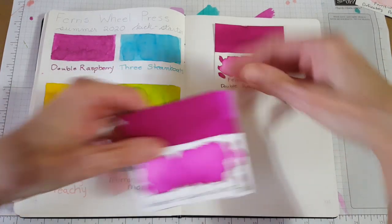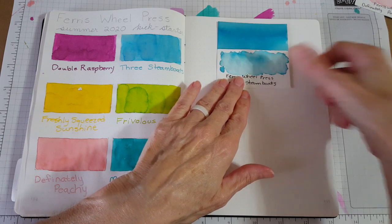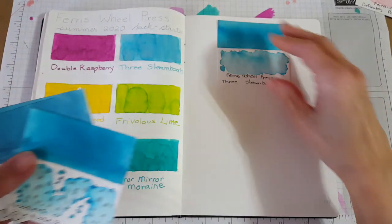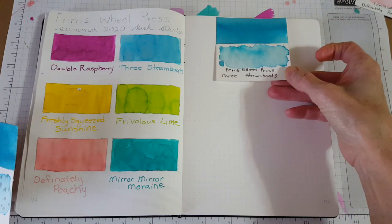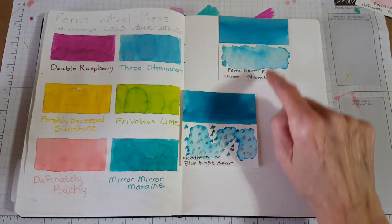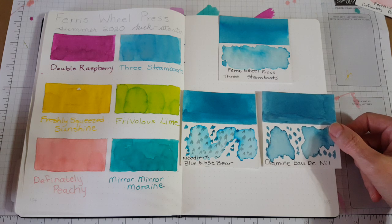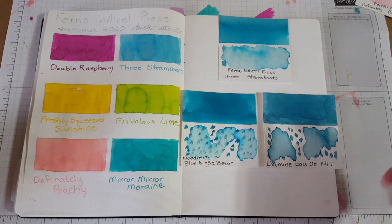Okay, so then next we're going to move to Ferris Wheel Press 3 Steamboats. Okay, what do I have there? I've got right here. Okay, and it's here on the Tomoe River paper, and this of course is watercolor paper. And what I have is, I've got a couple actually. I've got Noodler's Blue Nose Bear, which has quite a bit more water resistance than this one, but just for you to see that you're in that color family. Same with Diamine Eau de Nil. You know, you're getting pretty close. It's more saturated, it's darker, but still, I thought that was a good kind of comparison.